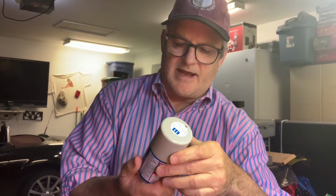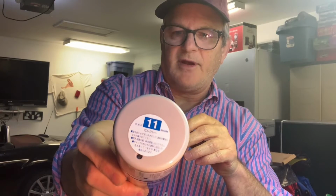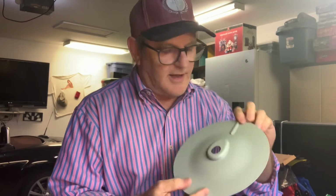But anyway, this is a Mr. Color spray. It is a number 11, and it is really a nice matchup to the color for the hull of the Enterprise. I mean, it really just has that nice gray-green look because the Model Master version of the gray is just no longer available. So I use that, and that's why this guy's painted. I was doing a bunch of color tests on the hull to see what would work, and this worked really, really well.